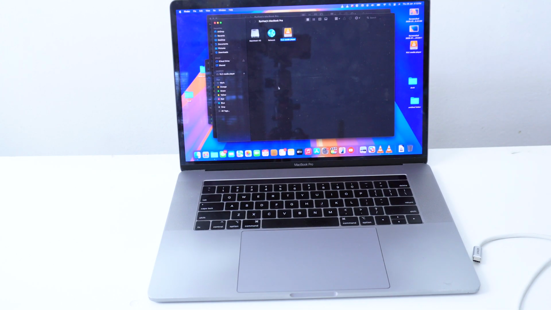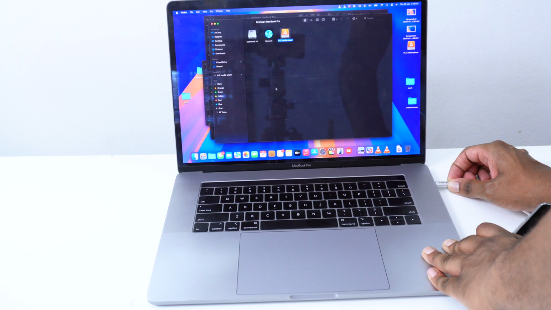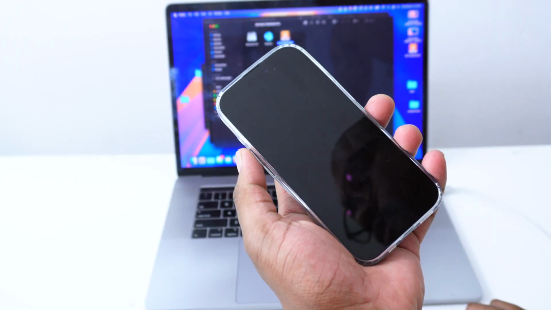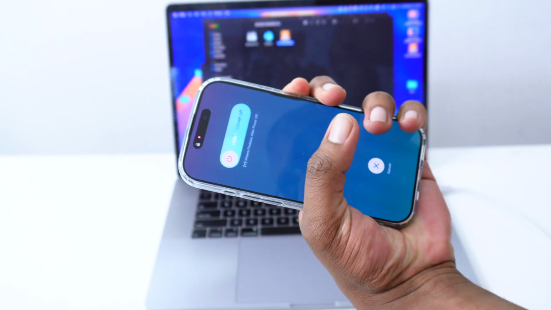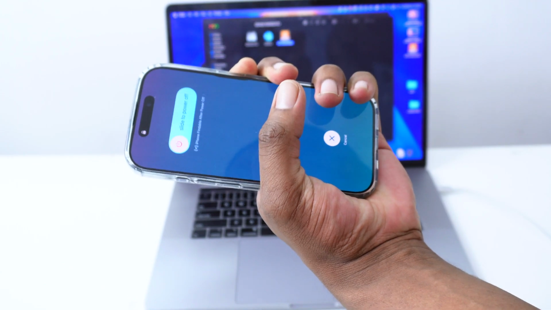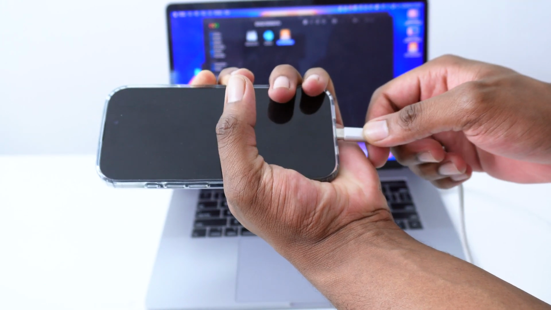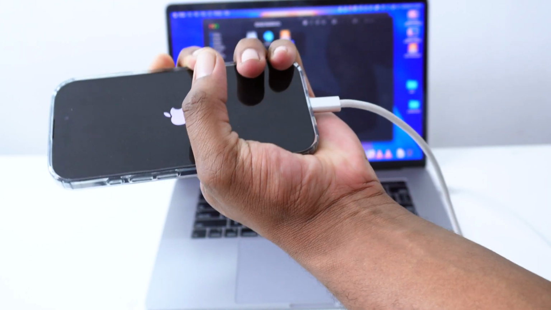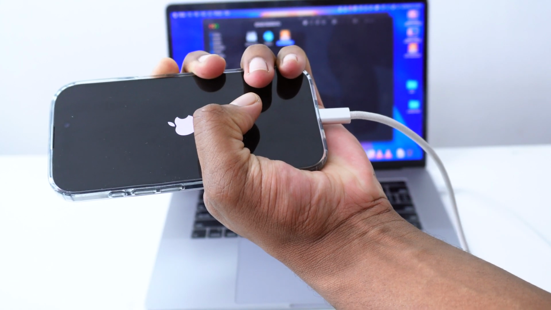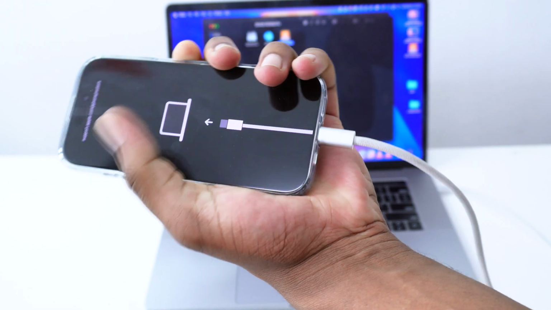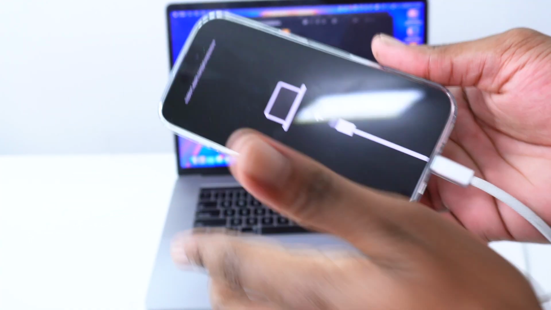So if you have a much more recent iPad model running one of the latest softwares, all you want to do is connect the very first end to our MacBook device, and then rapidly tap on volume up and then down, and then press and hold the power button here at the side. Okay, I know it's not functional. Simply press and hold the power button, and as soon as it starts restarting, connect the USB cable or the Type-C cable, whichever you have. Keep on pressing and holding the power button until you see the screen that allows you to connect to your MacBook. Here we go. In just a few seconds you'll see the screen. Release the power button and then you're good to go.